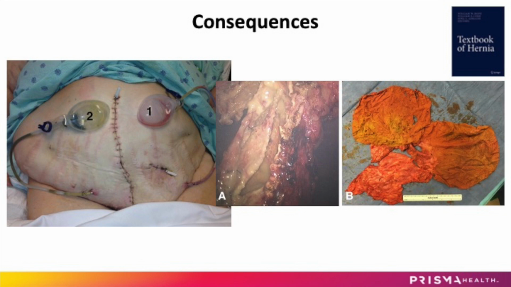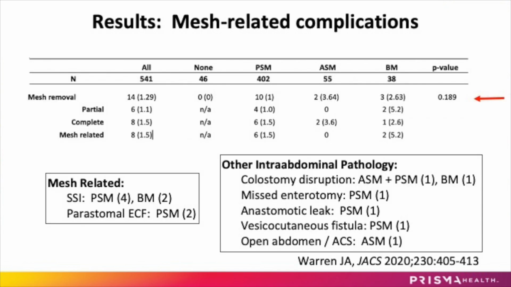What happens when you've performed a colostomy reversal and placed a large retromuscular polypropylene mesh, and 5 days post-op you see this picture of a bilious drain and a serous drain from an anastomotic leak? What happens when you have a previous intraperitoneal mesh that is now infected after a subsequent abdominal operation? And this is really the crux of our argument in favor of using permanent synthetic mesh. It has to be the right mesh and be used in the right position.